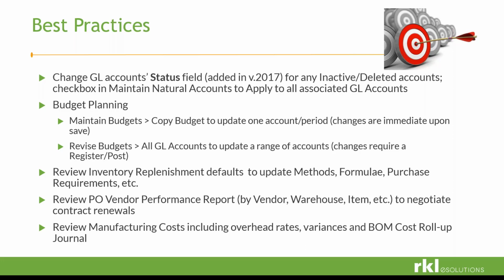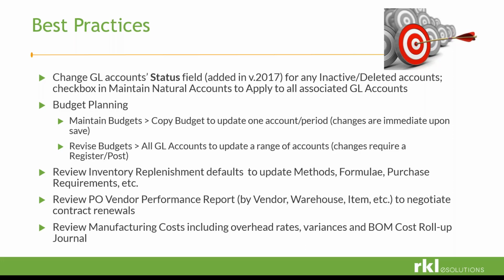Year-end is also a great time to review your inventory replenishment defaults if you are licensed for the replenishment module, taking a look at the methods that you're using within replenishment for min-max or EOQ. Also taking a look at any formulas that you may be using for demand calculation or purchase requirements from your vendors, etc. Also a great time for you to use the purchase order vendor performance report, which you can filter by vendor, by warehouse, by item, or any combination of those.